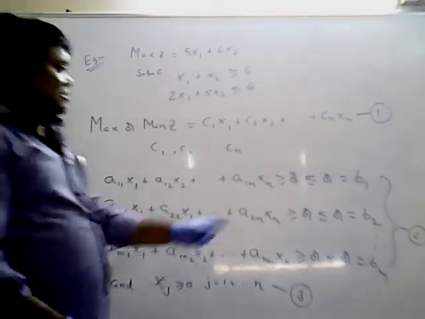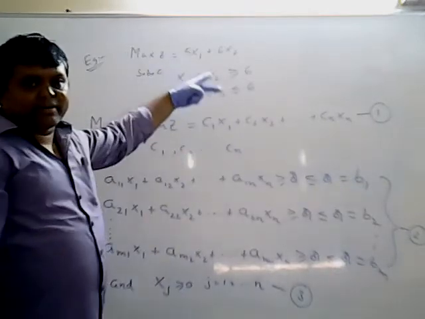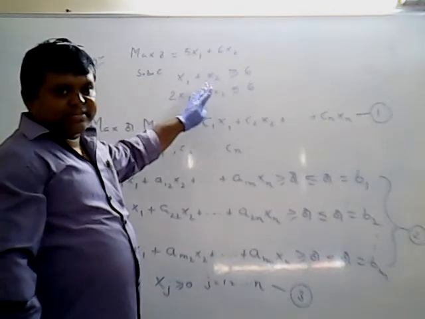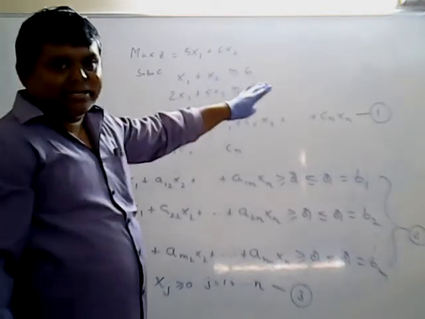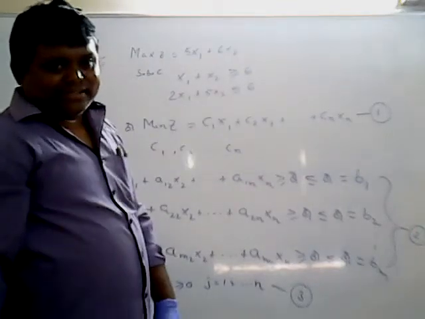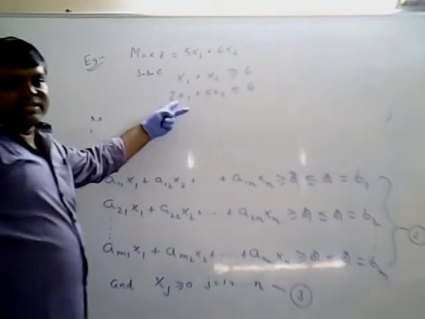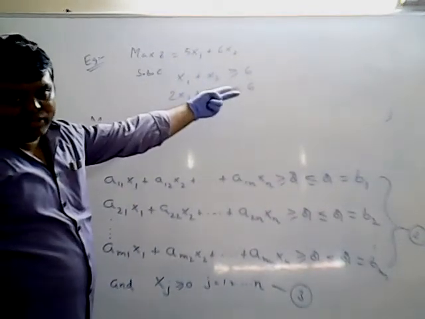You should not require that all the inequalities follow the same type. Some problems have only greater than equal type, some only less than equal type, some are mixed. When do you say there is a constraint? If it is in the form of inequalities or equalities. Now constraints are completed. Only two constraints are taken in this problem: one less than equal type, one greater than equal type. If you want, you can take equal type also.